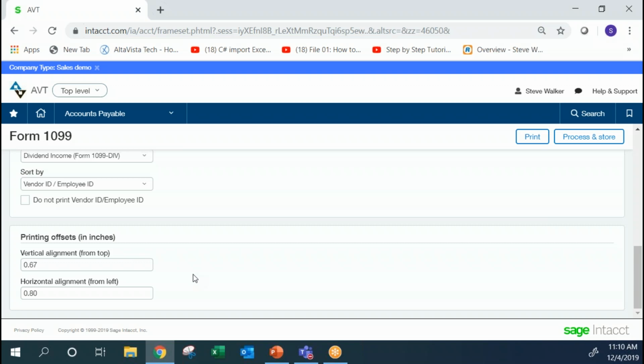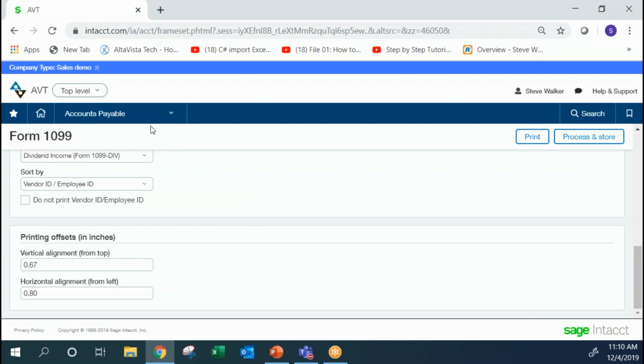That'll help get it aligned on your form properly, and this will handle another probably 7% of the phone calls that we get on 1099 printing. And then the other ones are just other miscellaneous stuff on 1099.